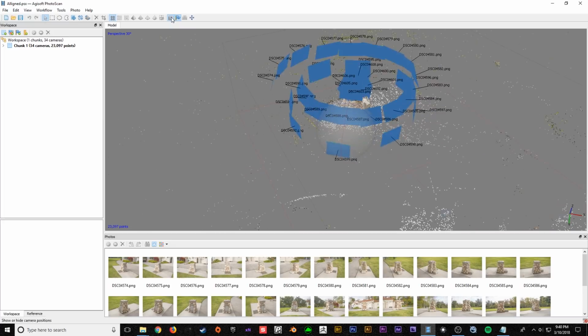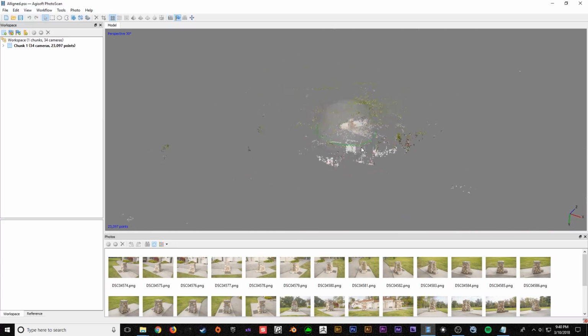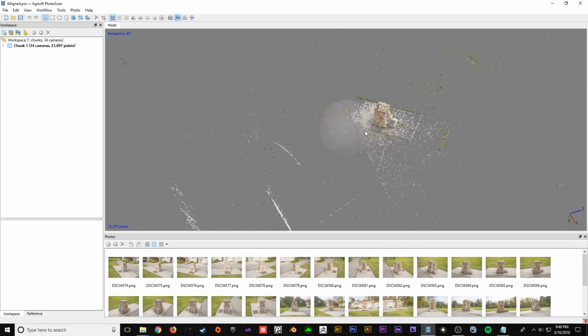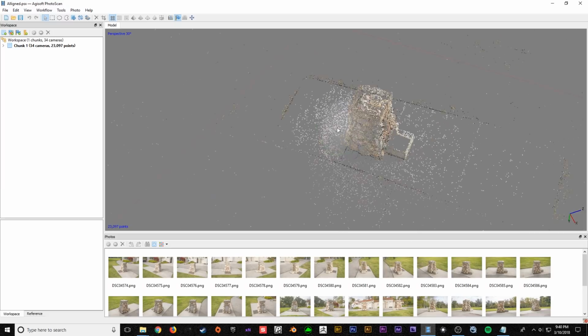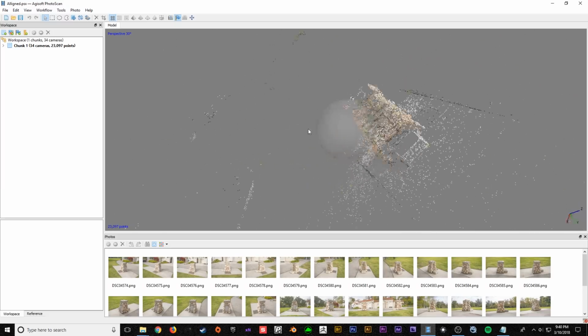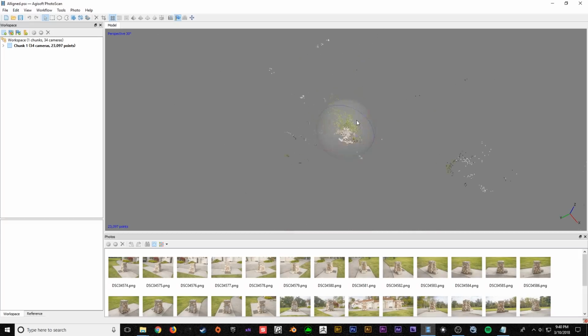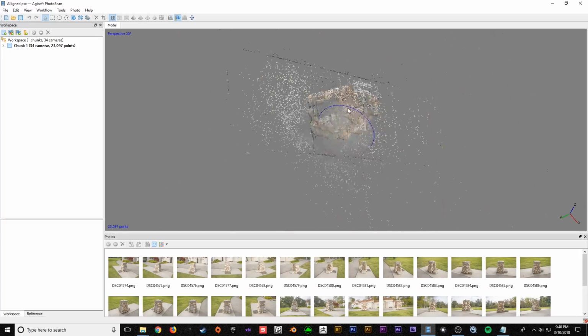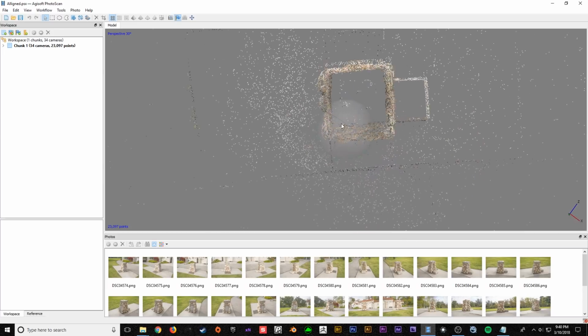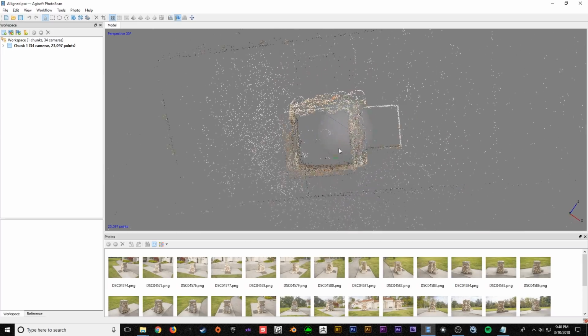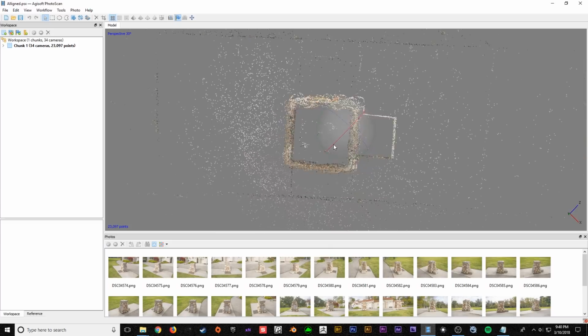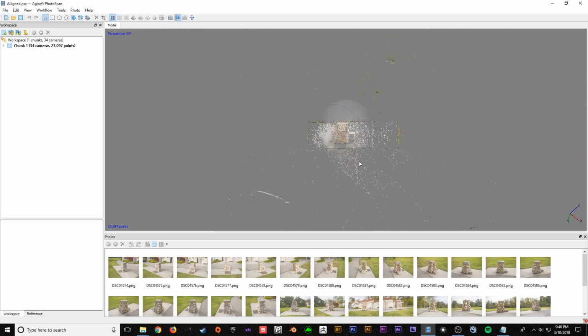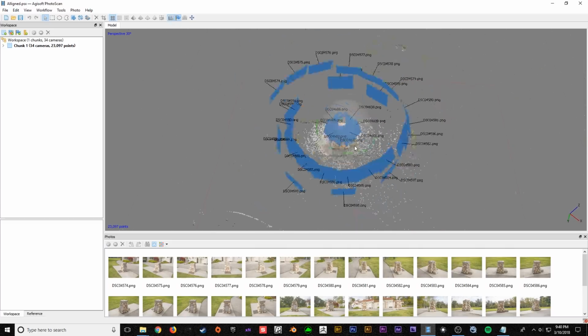Now, as you can see, if I hide the cameras, it's going to solve basically anything the camera sees that it can overlap enough to create a reconstruction from. So what we really want to focus on is this right here, which is our water fountain, which is a very small part of what it actually captures. You can see there are points going on almost forever, it looks like. So what you want to do is crop down your sparse cloud, which was what's generated here, and then solve your dense cloud from that. But before I go into that, I'm going to bring the cameras back up.